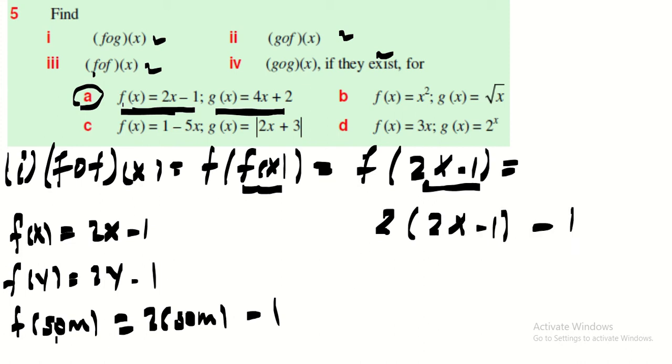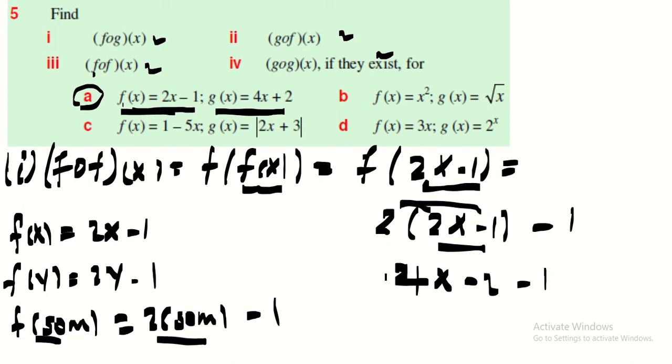Because f, what does f do? Just will multiply by 2 and then subtract 1. So that's what I did. Because we are doing f, then multiply by 2. It will be 4x minus 2 minus 1. Or multiply 2 times x, 2x will be 4x and 2 times 1 will be 2. Let's correct the 4. So 4x minus 2 minus 1. Okay, so this is going to be 4x minus 3. That is the answer for A.